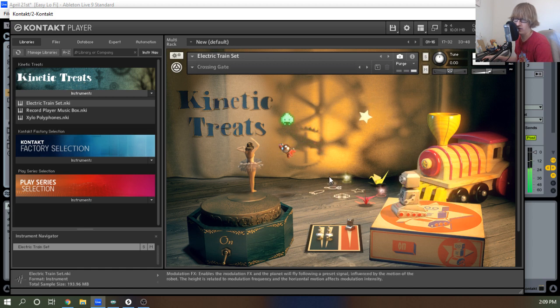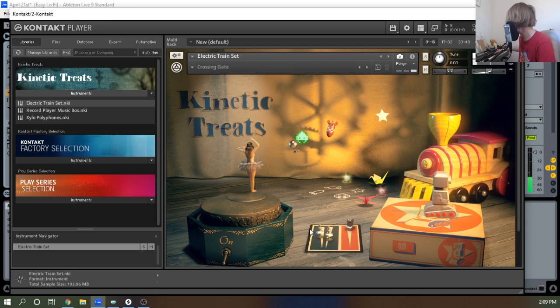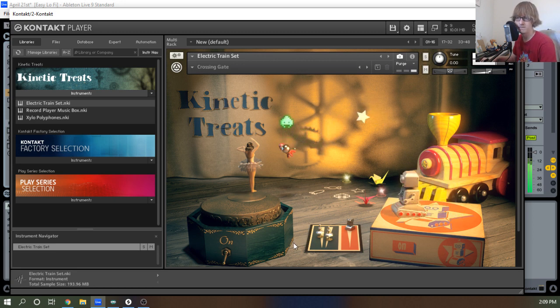I don't even know what I'm doing with a lot of this stuff. These are your synth volumes, your toys volumes, and this is the FX. I mean, it makes some good ambient sounds right there, right? Let's try clicking through a few things.